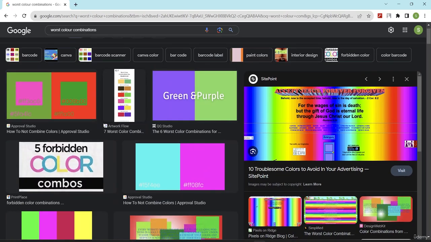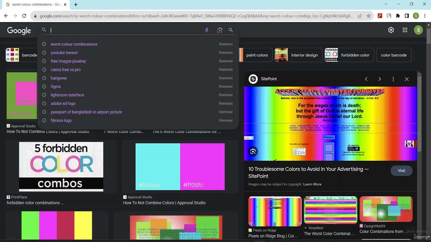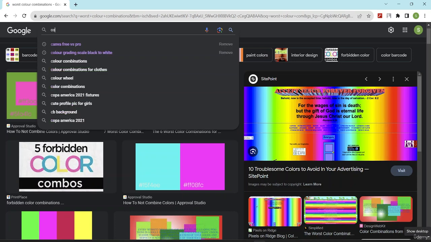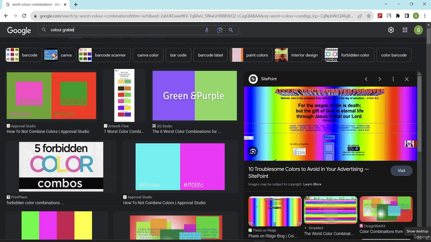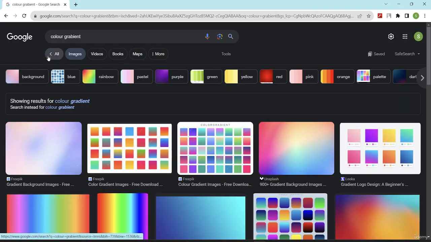So whenever we're making any kind of graphic designing, we need to make sure that my color is on point, that in one look it looks quite great. So to give some professional look to my graphic here, I'll be telling you guys about one website which you guys can always recommend, which is the color gradient. From here, basically, you guys will be able to see different color combinations.